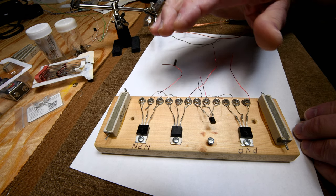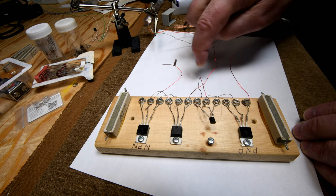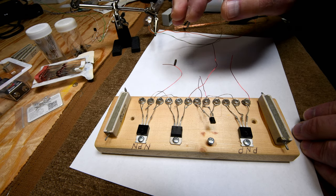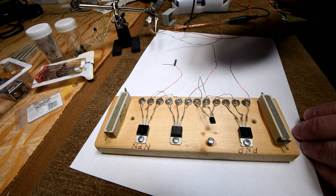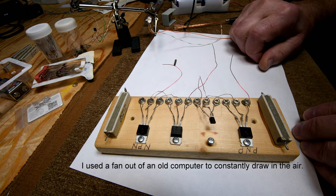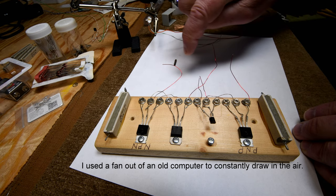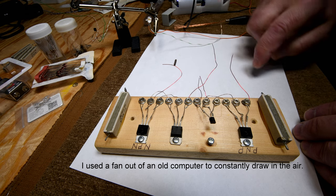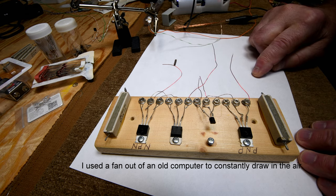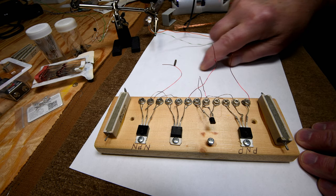And this thing was so sensitive that it constantly drew the room air in over top of the coil on the thermostat. And it was so sensitive that if I put my hand over the air intake, it would immediately start to move the pen on the graph. It was that sensitive. And it was fairly accurate, too. I compared it and calibrated it with a digital thermometer, which was quite accurate.